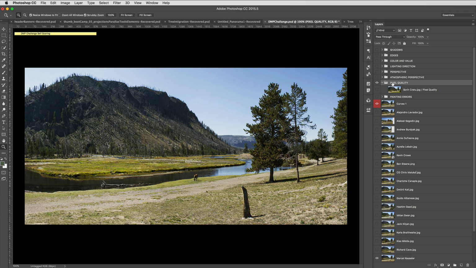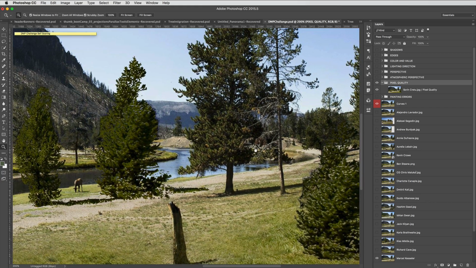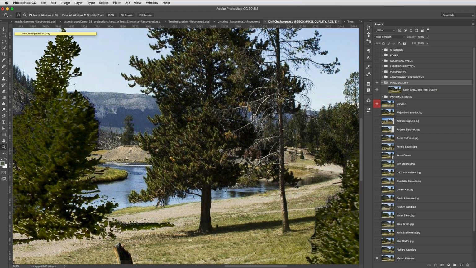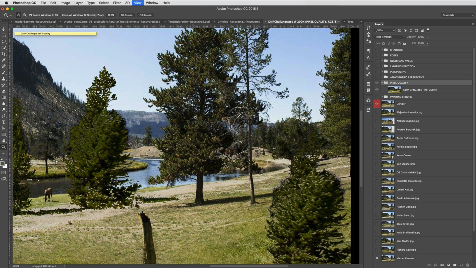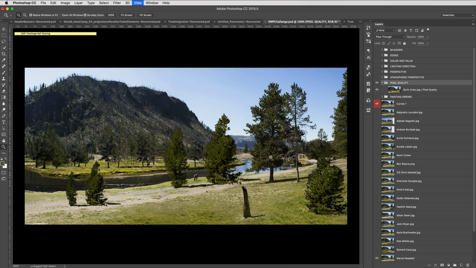So I have here the pixel quality. And this is really a question of sharpness. You can see that there's this element here that has a pretty high level of sharpness, and then this element here that's pretty soft. So you want to make sure that you don't have soft elements that you're adding to the DMP and have sharp things in the plate, or have really sharp things that you're adding and then have really soft things in the plate. So you want to match the sharpness level throughout.